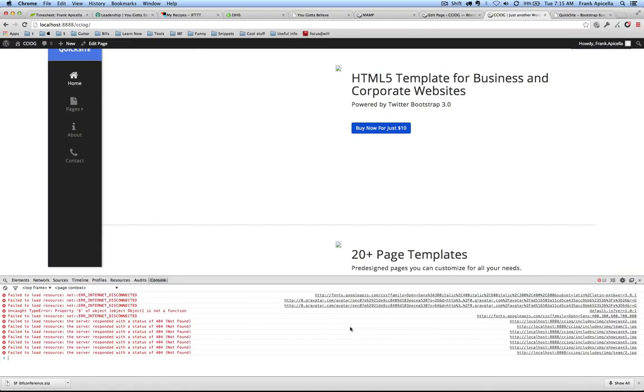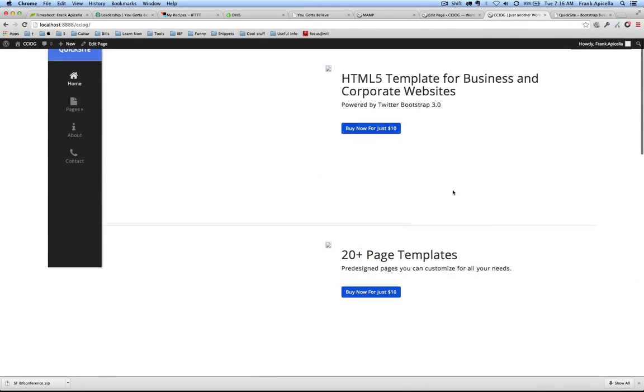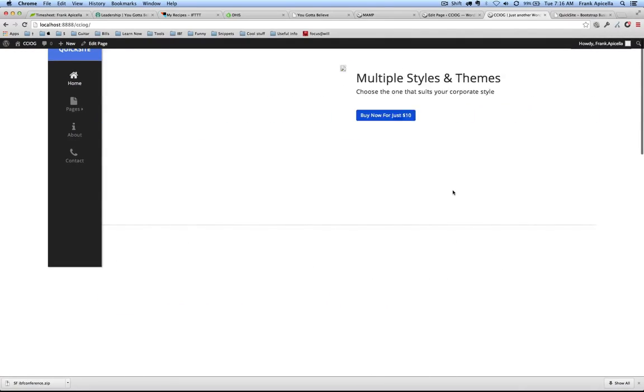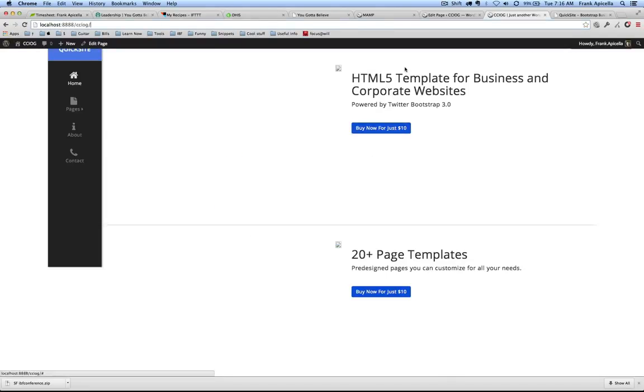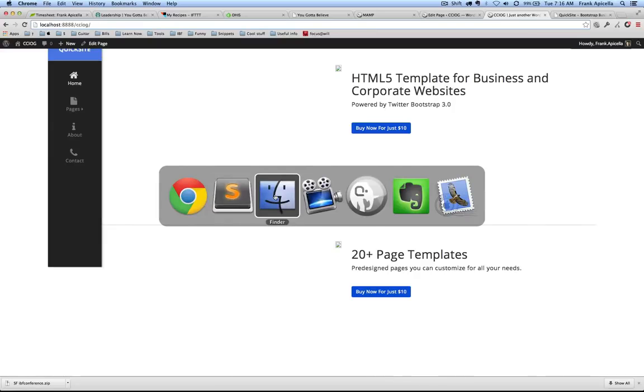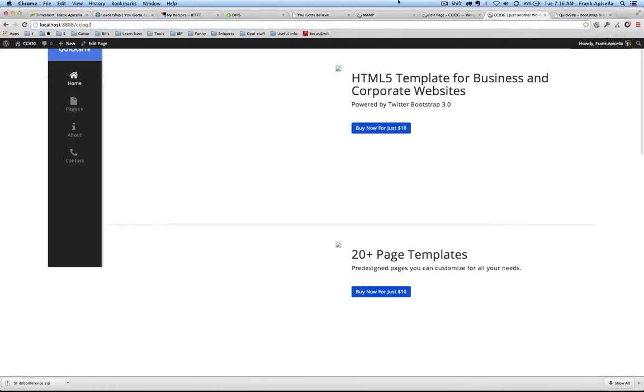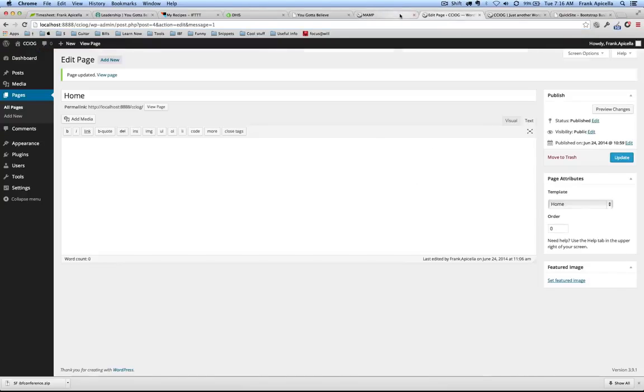It failed to respond. So I'm going to need to connect to the internet for this. Unfortunately, I don't have an internet connection right now. My Wi-Fi's down, but I'm assuming once I do connect, all the stuff's probably going to come up. Oh, it doesn't have the photos. That's fine. Actually, I think this has to do with CSS, not even JavaScript, because they should at least be on top of one another by default.